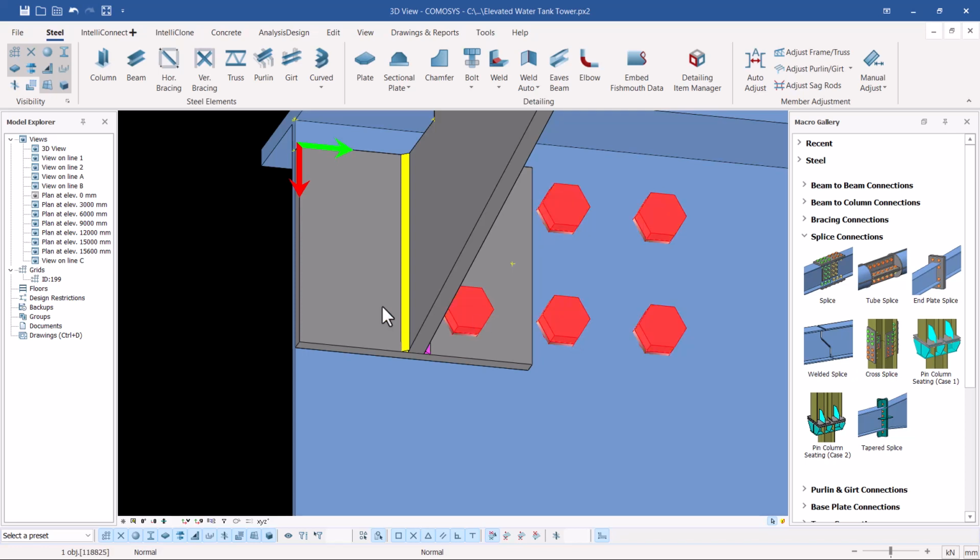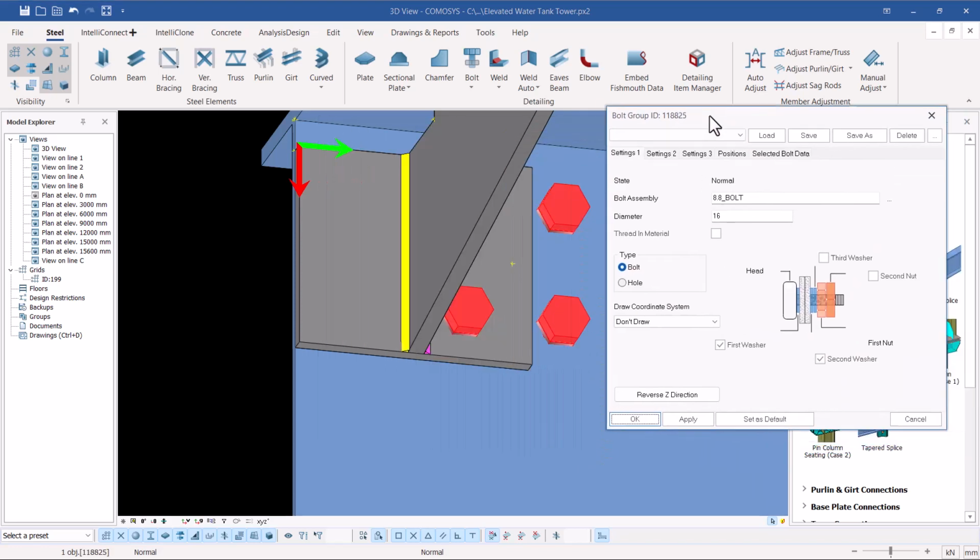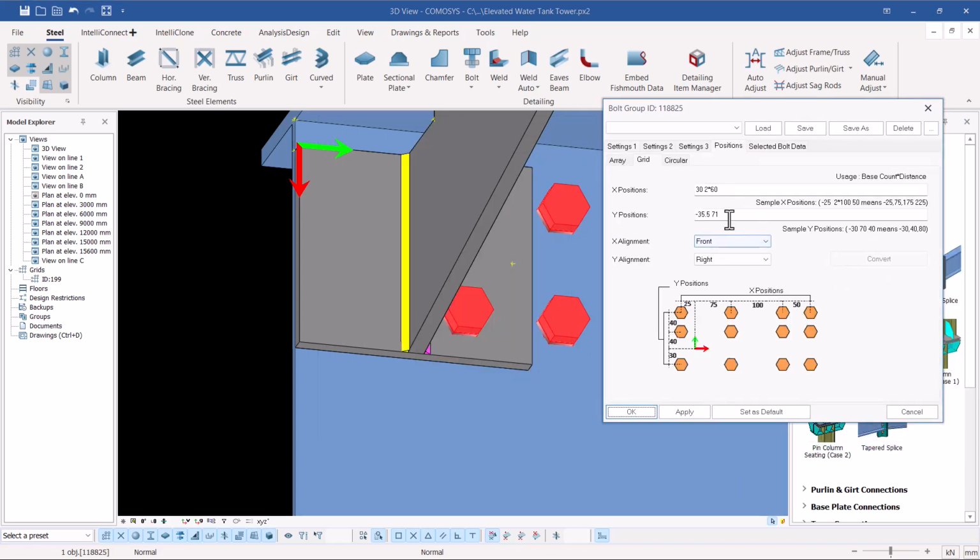So I'm going to double click on this and drag this aside, and I'll come to positions here. I want to change this to 80, and change this to 40 like that. These are just coordinates for bolt positions on the y-axis and x-axis. So if I click apply, you can see it's offsetting both bolts from the absolute points here.